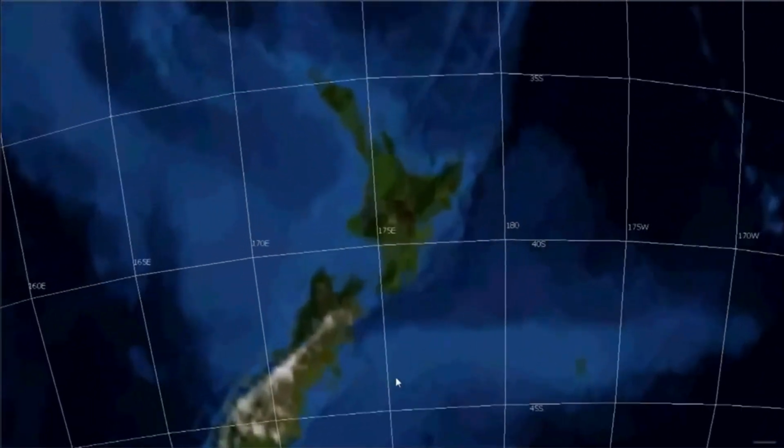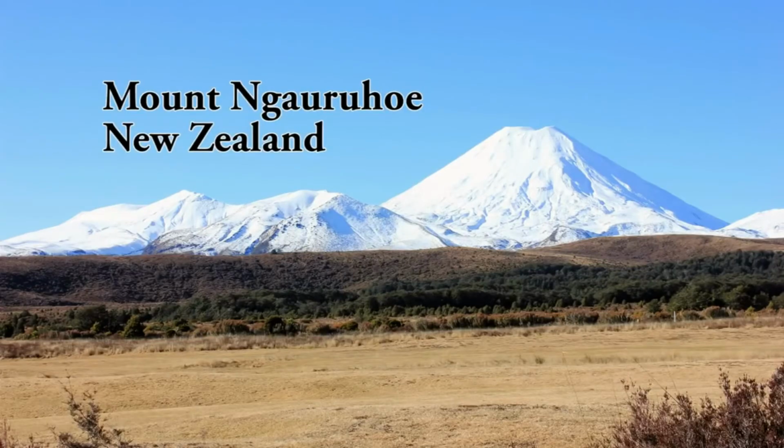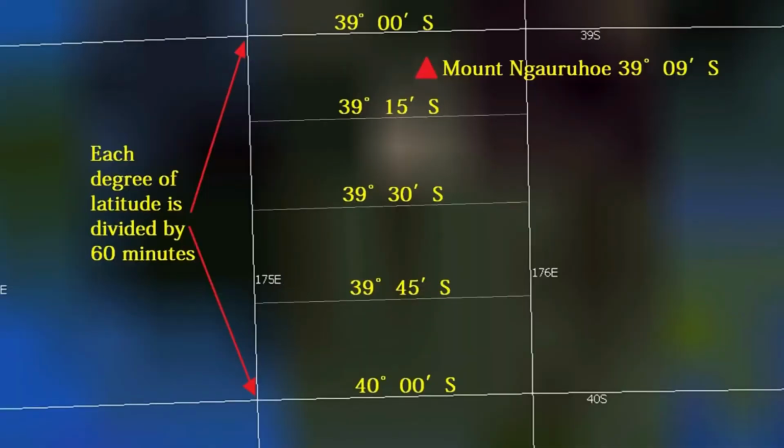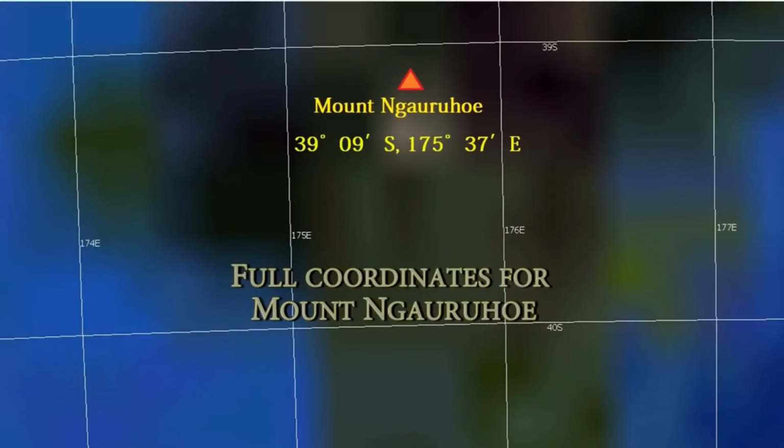Now to tell you how to read the coordinates of a precise point. For the first example, we'll use Mount Ngauruhoe in the north part of New Zealand. As mentioned earlier, each degree of latitude and longitude is divided into 60 minutes, and further each minute is divided into 60 seconds. Right on the line of the equator or meridian, it is 00. Then it goes up to 01, 02, 03, and so on in terms of seconds first, and then crossing 60 seconds it reaches the first degree.